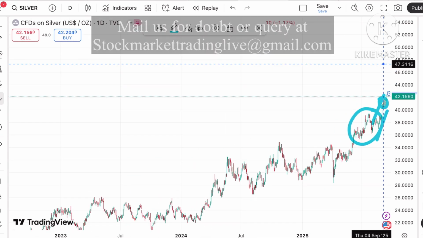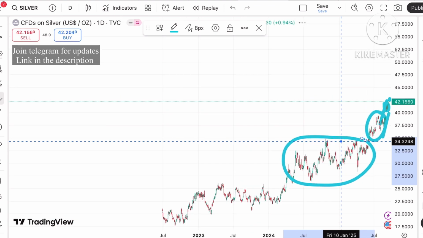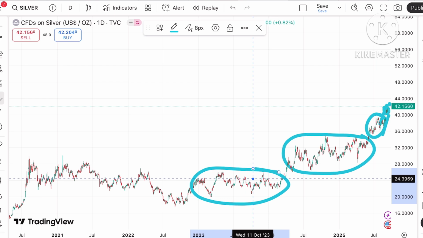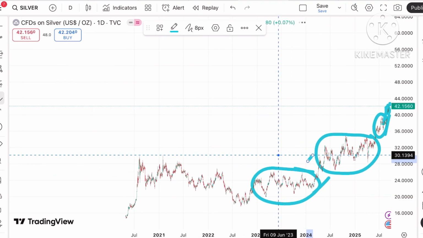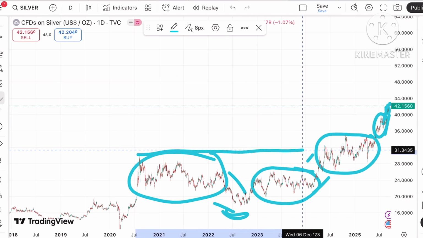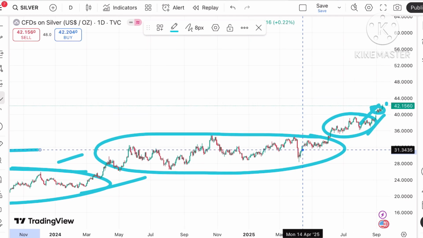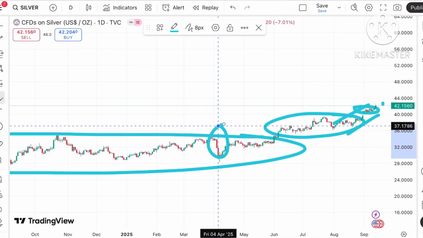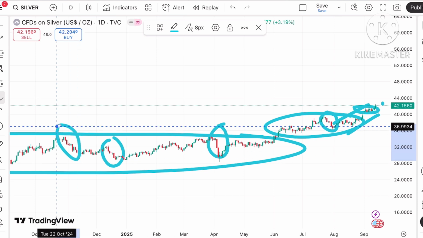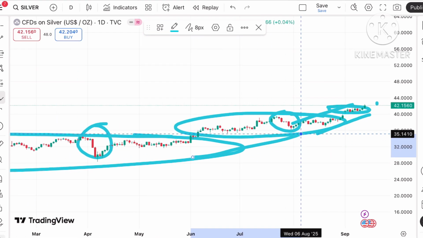This is the range where we have seen the price moving for so long. Okay, so whenever it moves out of this range, we have seen a good upside as well as downfall. This is what we have seen as an upside. If you look at this particular trend, we have seen a downfall, and then this is the zone. So you have to remember that in the next 2 days we have not seen a very vast movement compared to the previous level, and these are a few levels where the price has come down. That is where we have seen it. Otherwise the price is continuously moving upside.